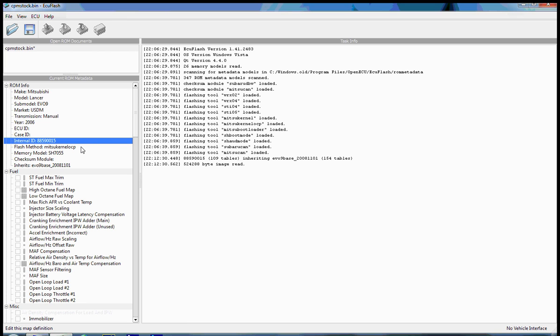But it's good to know, because when someone is referring to a specific table address or a specific modification for an Evo ECU, they're probably going to associate that with a specific ROM ID or a specific ROM version. And if someone has released information pertaining to the 88590015 Evo 9 ECU, it probably won't apply to you if you don't have that same ROM ID. There are a few exceptions.